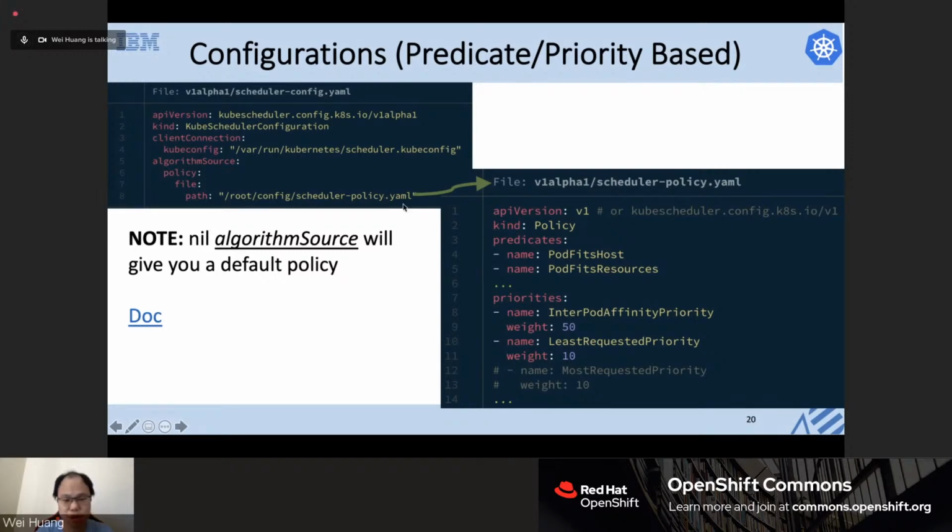So in that policy YAML you cannot define multiple profiles, and also for the predicates, you have to use the keywords predicates and priorities to define or modify some in-tree default settings. So this you must be aware of.